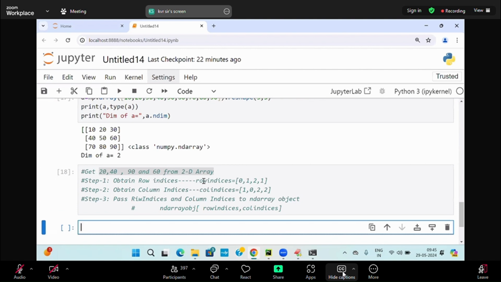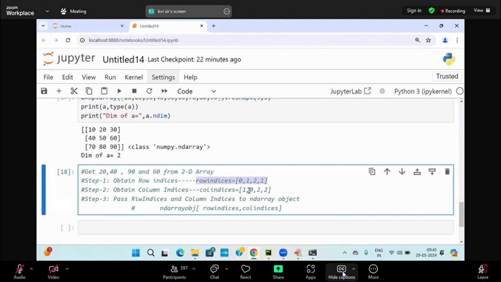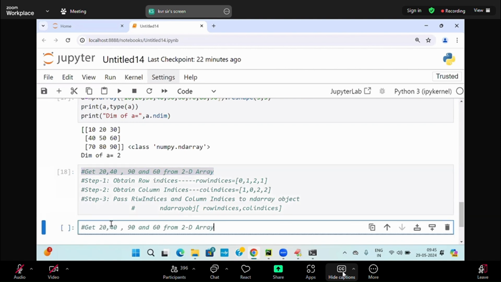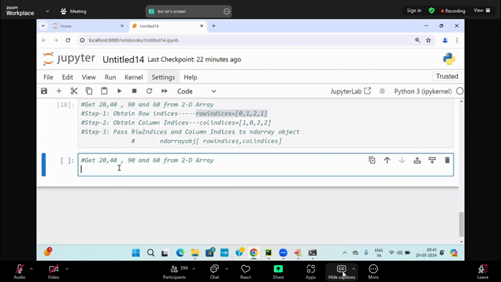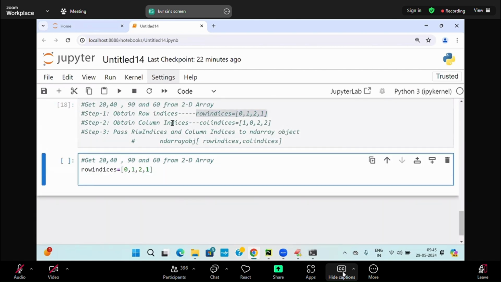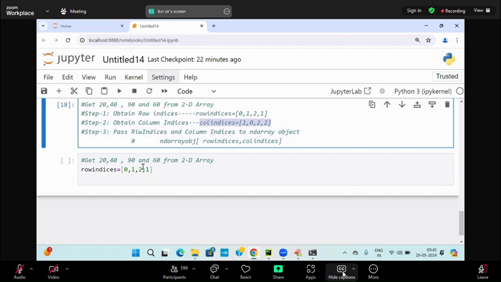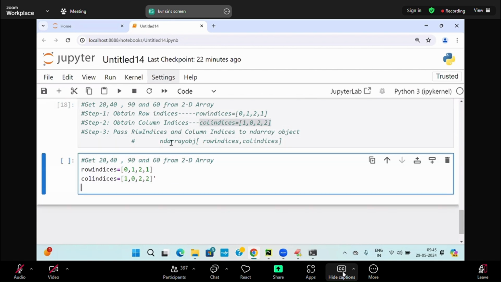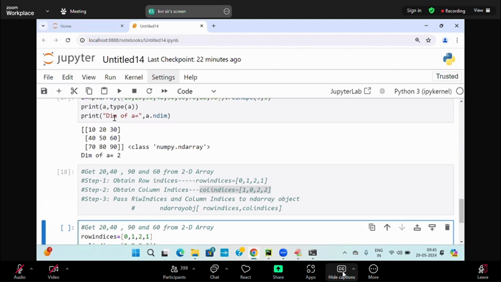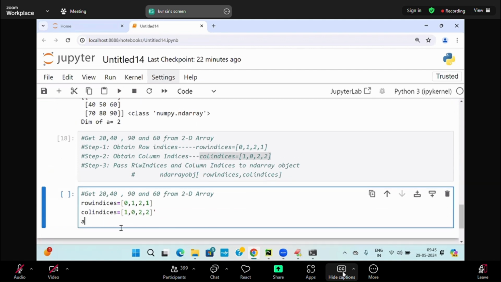Now I'm going to take an example here. I wrote the procedure. Now I'm writing row indices as we discussed, next column indices, and passing them to the ndarray object. What is my ndarray object here? A. So A of row indices, then column indices.